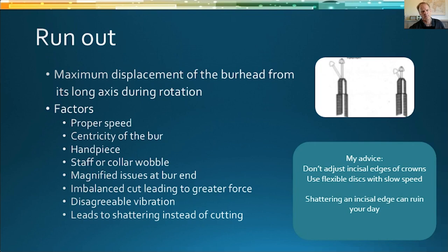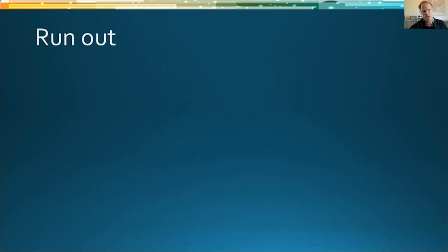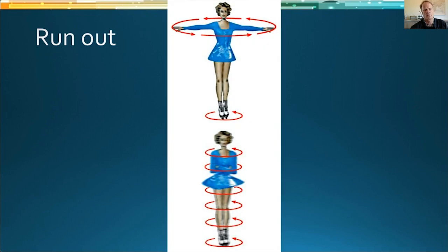So this was posted, it's kind of interesting: the burr head diameter, the bigger the burr head or the length, the lower the recommended working speeds. The concept being the more concentric you are, the more centered, the less wobble. Professional ice skaters know all about that.